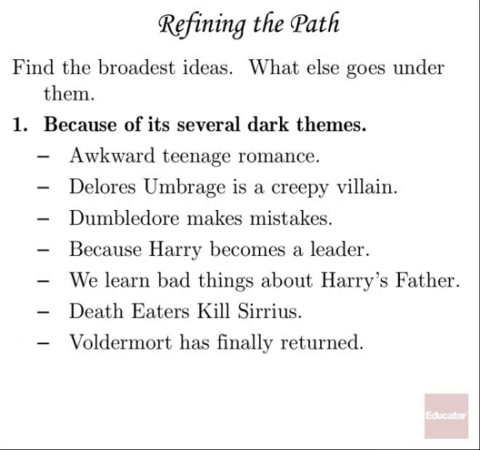First thing you have to do with all these ideas, because we can't use all of them, is find the broadest ideas and then figure out what other smaller ideas might fit under them. So here's one thing: because of its several dark themes. Okay, so I've got a whole bunch of other things here. Awkward teenage romance. Dumbledore makes mistakes. Harry Potter becomes a leader. We learn bad things about Harry's father. Death Eaters kill Sirius. Voldemort has finally returned.